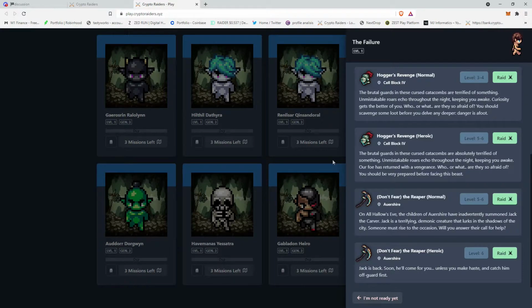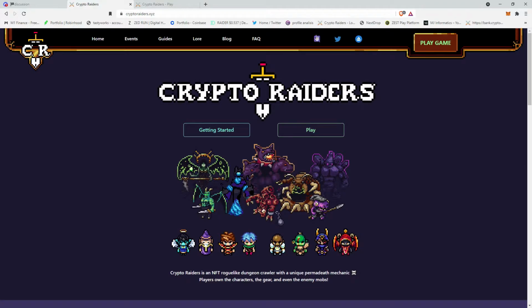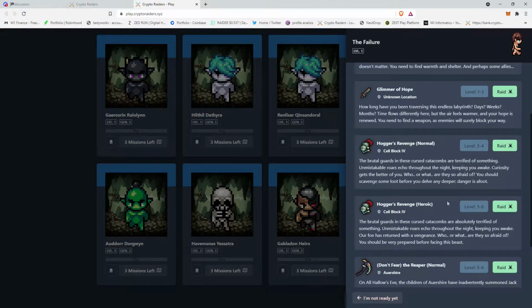If you're watching this later, keep up to date. Go over to the Discord, which you can find linked on their website right here. Head on over to the Discord and ask about permadeath if you're watching this much later, and make sure that you're not going to lose a character.